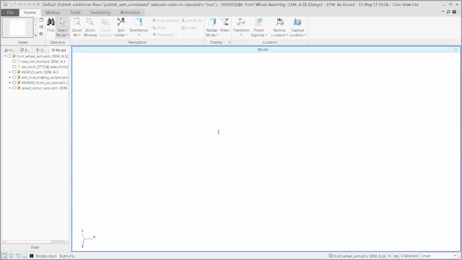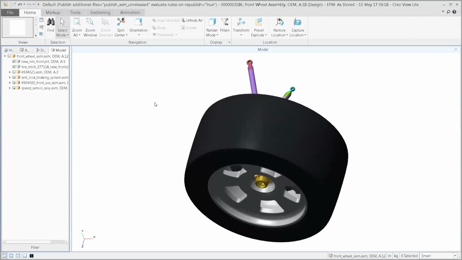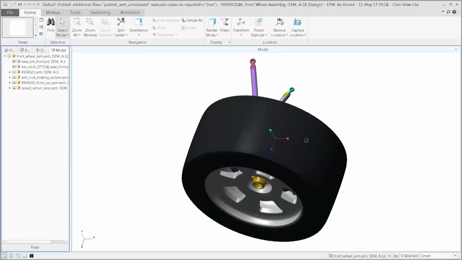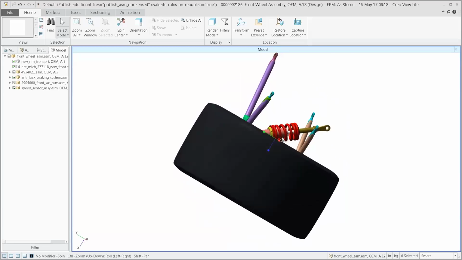This is not only limited to CAD objects. You can also open things such as PDF documentation, electrical drawings. So this is actually used as an all-in-one viewer and showing a lightweight representation of your objects.